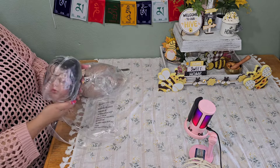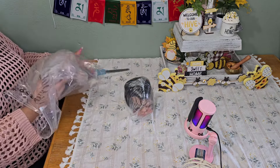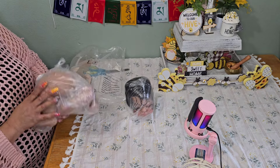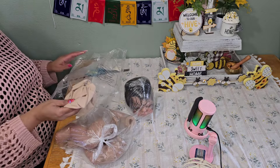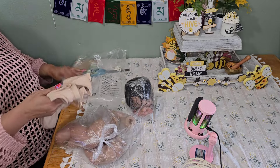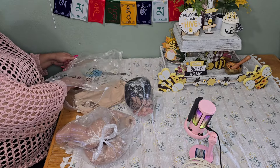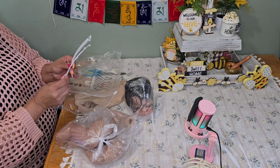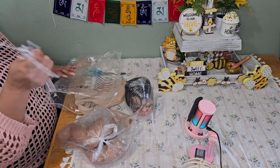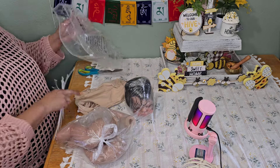Here's her head. You can already tell who she is just by looking at her head. These are her little legs and arms — she's a thick one. It comes with a body, a pretty big body, so it's a bigger baby. It also comes with zip ties — one, two, three, four, five, six, seven, eight — eight zip ties, with three left over for mistakes.